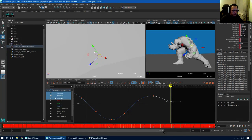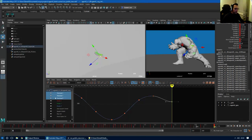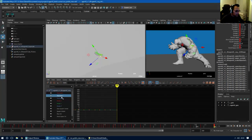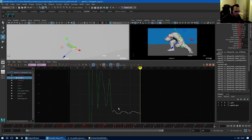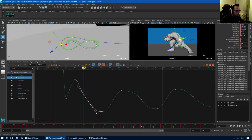Come on, Maya. Jeez. Honestly, I just want to put that keyframe there. Thanks. Cheers. Yeah, I do not recommend you follow the advice of me right now because, as I said, I'm making it up. Come on, update my goddamn curve.